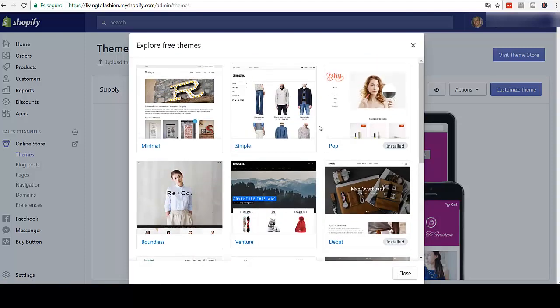What I recommend is don't use a lot of things in your theme. Don't put too many apps or too many products. People are looking for something very clean and simple.